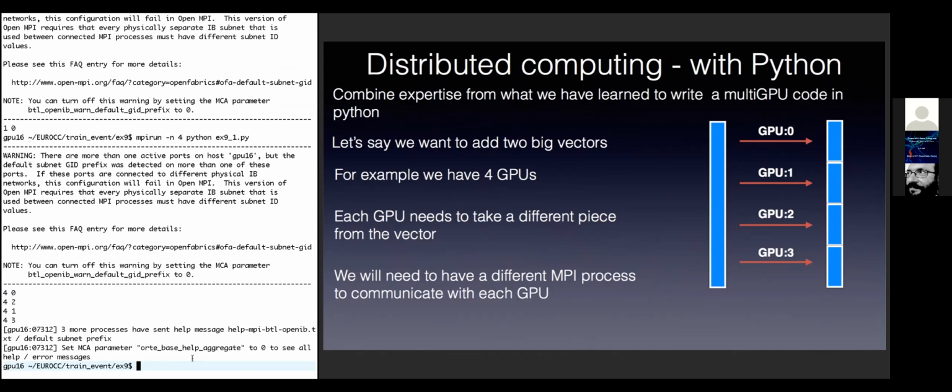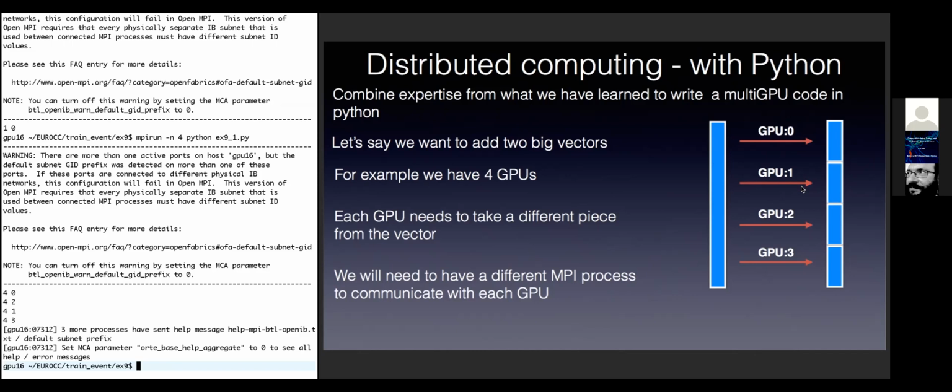Now, in the example that I prepared, we have 2 vectors that we want to add. How do we do that? Let's say we have a node that has 4 GPUs. I hope that when you did this alloc, or you may exit and allocate again, you chose 4 tasks, and this option puts the GPUs to 4, so we use all the 4 GPUs that the Cyclone node can provide, to make things more interesting. Let's say this is our full vector. We want each GPU to handle 1/4 of this vector, so GPU 0 takes the first chunk, GPU 1 the second one, etc.